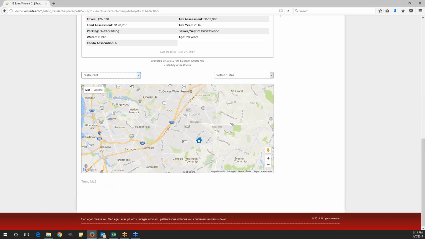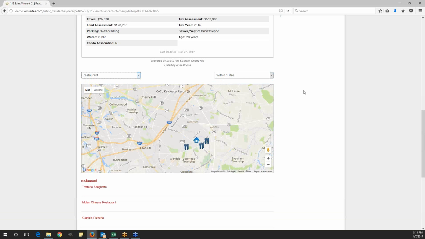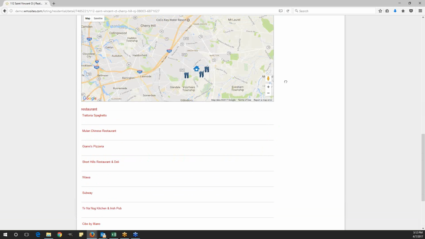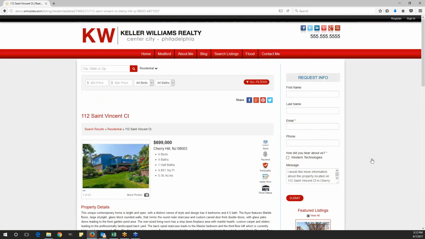This is perfect for realtors that are working with relo guys, people that have not really been to the area, do not know the area, but they're coming in to visit a few properties. You may want to show them where the nearby hotels are, restaurants, nightlife, things like that, different points of interest. And we'll put everything on a map here. And then we'll also list everything and how far away it is with the address and directions directly from the realtor site.